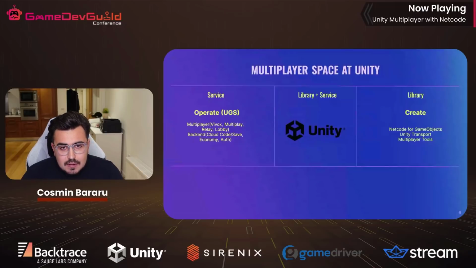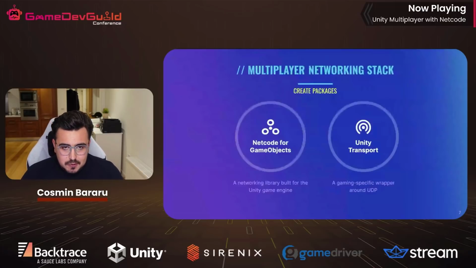Okay, for the new users in the multiplayer space at Unity, the Unity Transport Package, or UTP in short, is a layer right above the network sockets. This implements a reliable UDP protocol, as well as efficient transmission of data and more. One thing to note is that UTP is used by both Netcode for GameObjects, as well as the Netcode for Entities package. Now, Netcode for GameObjects, on the other hand, is a higher level library that consists of a network simulation and synchronization layer, connection management features, and more, and it works hand in hand with your gameplay code.